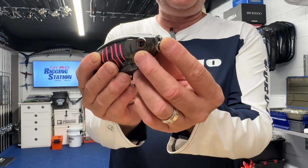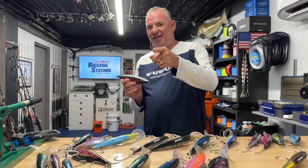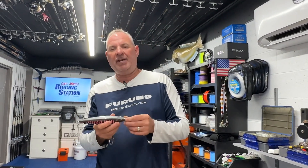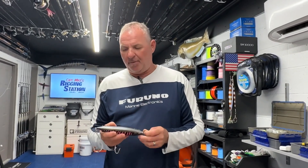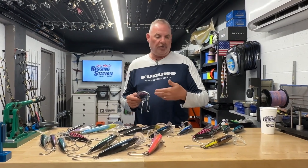That auto-tune system — the same one the DTX Minnows have — allows this lure to be trolled at up to 25 miles an hour. At 25 miles an hour, you control that bait and it'll track in the water, won't pop out, and it'll swim exactly as expected right out of the package — whether you rig it on heavy mono or single-strand wire. I might put some 175 multi-strand cable on it, but it's a really cool lure. I'm thinking of ways to introduce it into my spread because I know it'll swim perfectly at 10 to 12 miles an hour — the speed where I'm pulling my DTX Minnows most effectively.